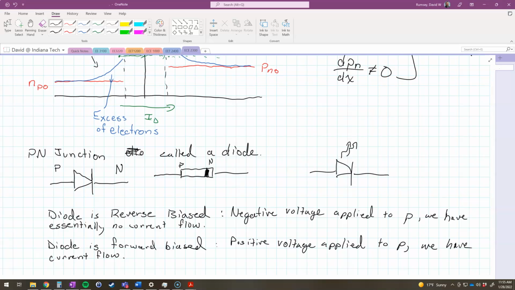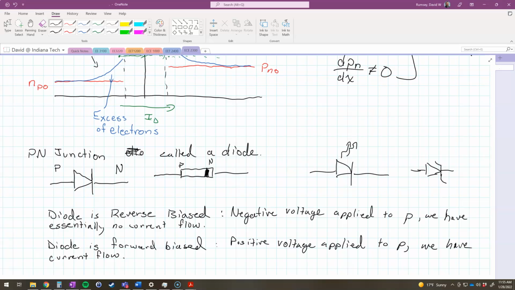And so there are lots of special purpose diodes. There's also something called a Zener diode, which we'll learn about. A Zener diode has a symbol that looks like this. And one of the interesting things about a Zener diode is it's actually designed to work backwards, which seems weird, but that's the way it's designed. And we'll go into the applications of that as well. Zener diodes can be used in voltage regulators. So there's a lot of different applications for diodes, but we will get into those in more detail.